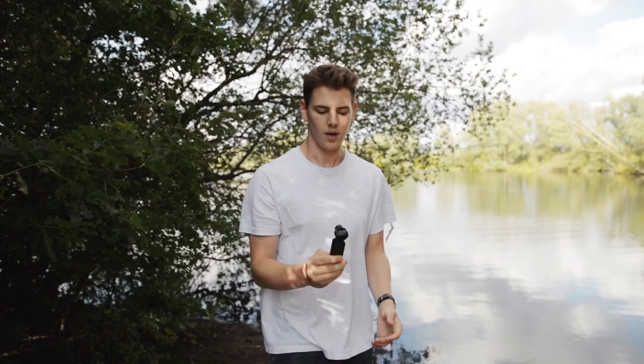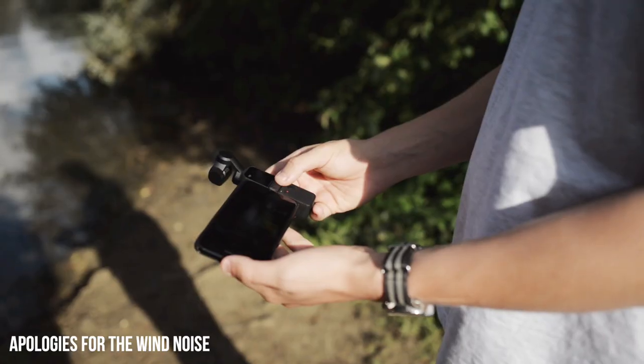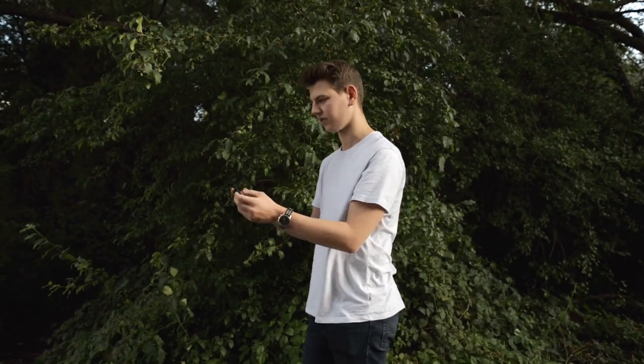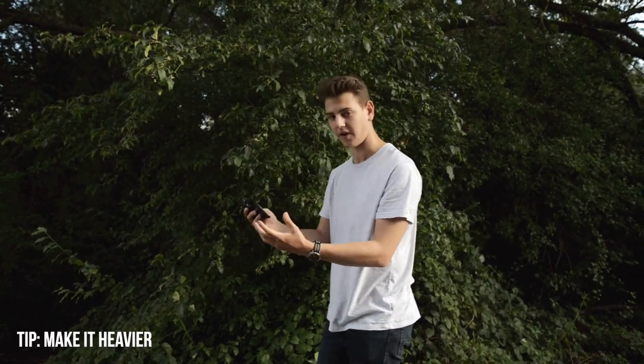What I'll do is get out the DJI Mimo app, attach it to this, and demonstrate the difference between moving it with your arm versus moving it with your body. I've attached my phone and I'm using the DJI Mimo app. The moment you do that you're actually going to get more stable footage anyway, because the device itself is heavier, which means your muscles have something to respond to — rather than this very light thing that's going to be very hard to keep still. The first tip is to add your device so you get a heavier subject.